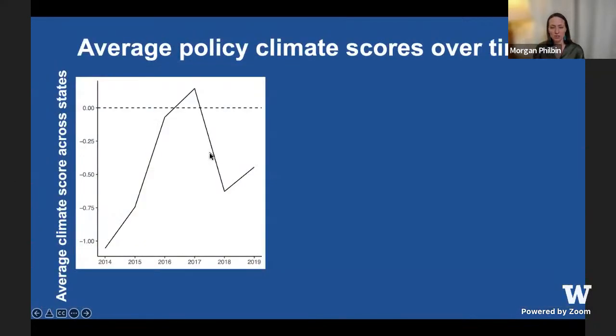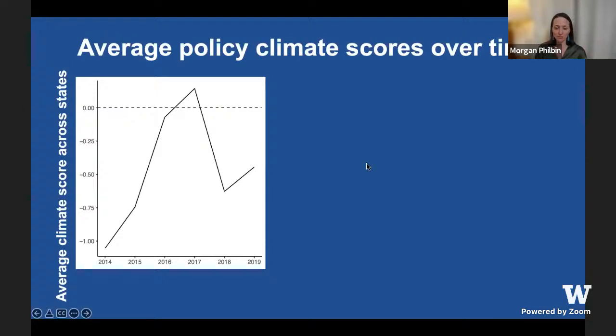So I wanted to start by showing a couple of figures. This shows the annual trends in average immigration policy climate across states based on the residence of the pregnant person. This is not by whether a state is inclusionary or exclusionary, it's simply the overall score over time. And this is all within a point of 1, so basically a shift in one policy. So the changes are not huge, but you can see it was getting a little bit more inclusionary, or at least toward neutral, and then dropped again after 2016, 2017.